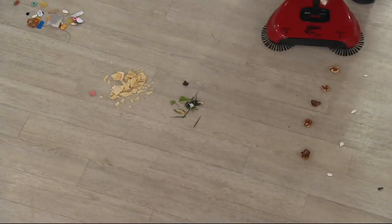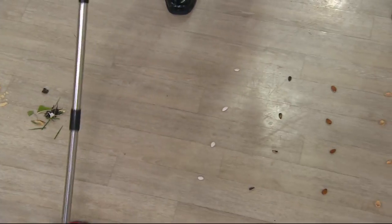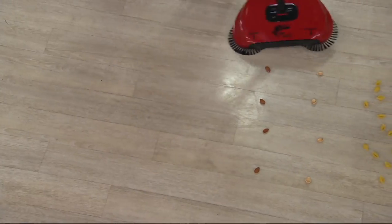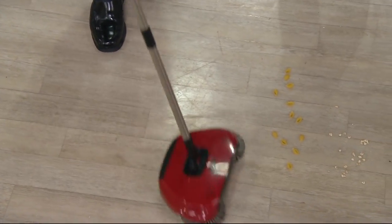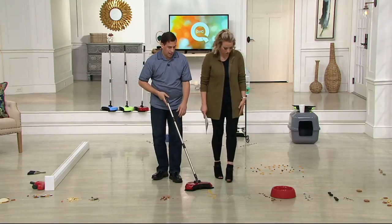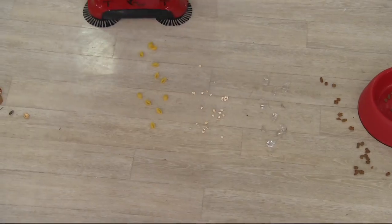If you have large walnuts, I try to pick up things that might try to get away — just grab them up like that. While we're looking at sunflower seeds and almonds and all this stuff, give us a word about technique on the Easy Edge. Because it's not like using a traditional broom or vacuum where we know to go back and forth. You want to take a different approach here. Absolutely — you don't want to go back and forth like a vacuum. It's not a vacuum. It's more like a shovel.